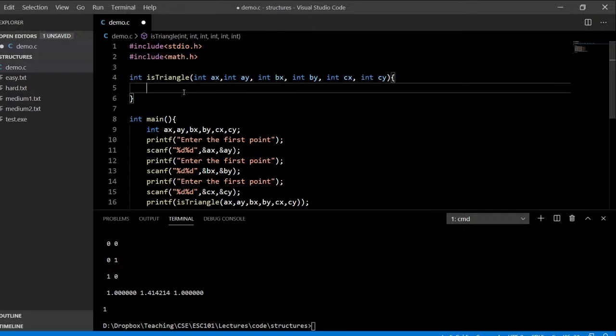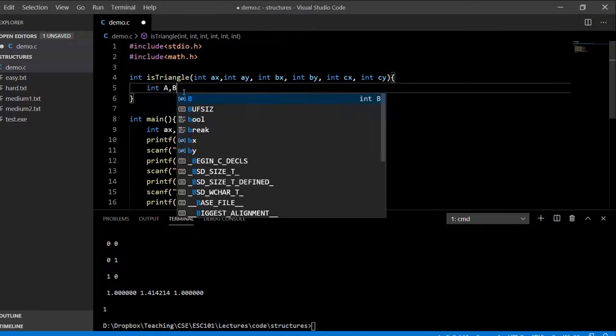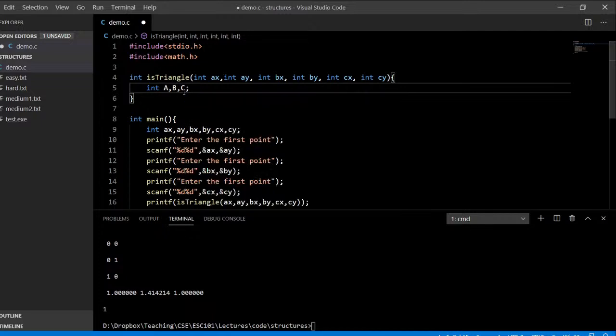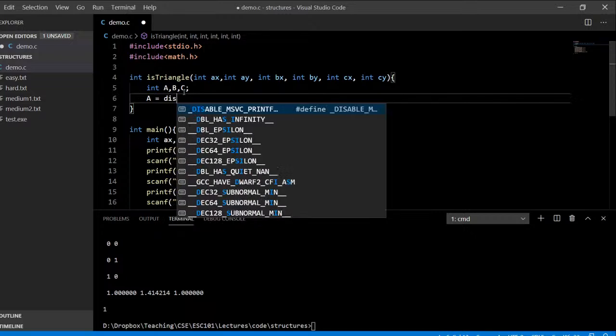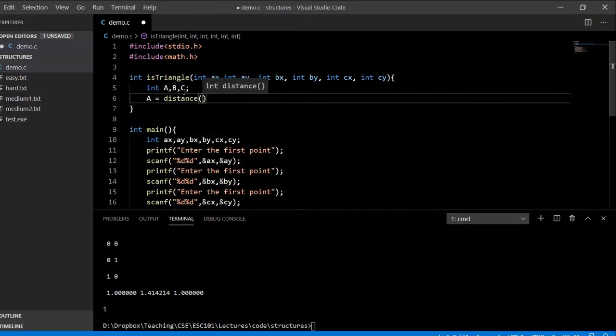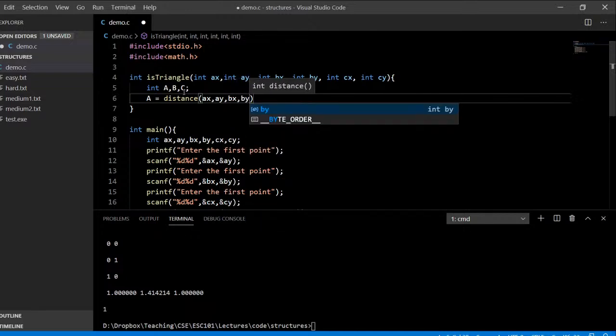Well, let me say int a, b, c, just arbitrarily, and I'm going to set a to be distance of ax, ay, bx, by.